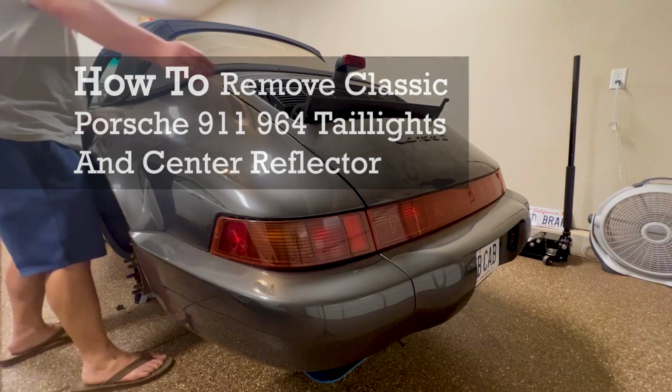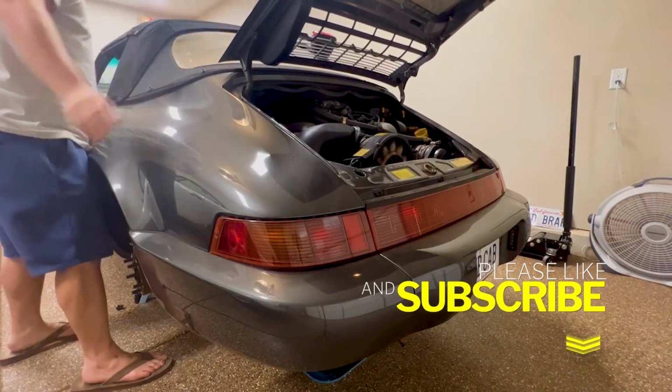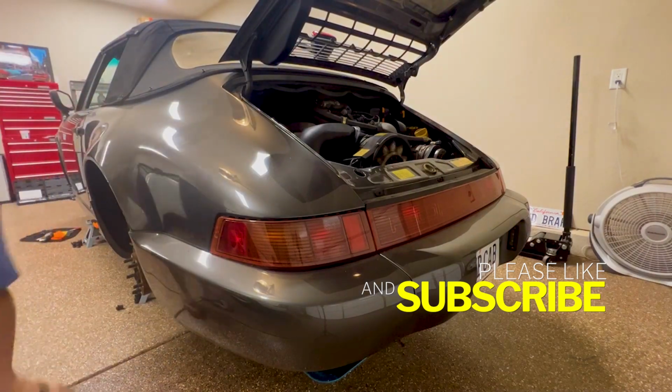Today, we're going to remove the taillights and center reflector of my Porsche 964. So get those deck lids opened.